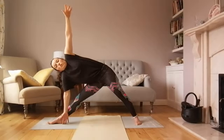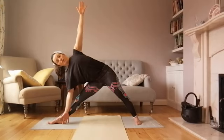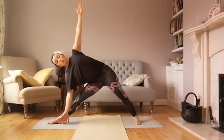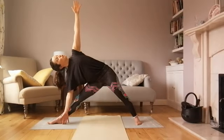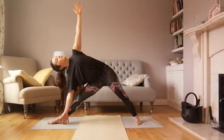Shoulders want to tend to grip up into the ears, so drop the shoulders down and back. Back of the neck is long. Keep looking straight ahead if that's what feels right for you. Otherwise, you're going to turn to look up at your left fingertips. Remember that little cue of keeping your left ear away from your shoulder so that you don't tighten up through that neck.